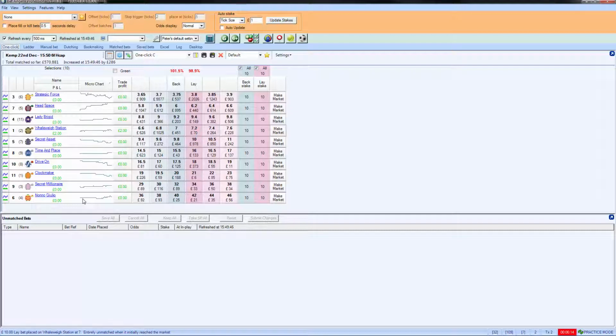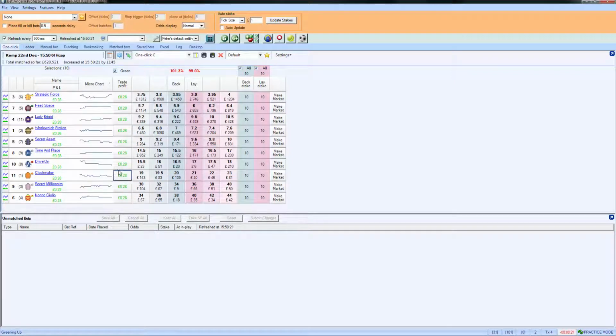So the way that you get a win whatever the result situation within a racing market is you have to hedge your profit. So if I go up here and click on green, can you see what happens? All of a sudden the trade profit column is showing 28p across every single runner. So if we left the position as it is here, we'd win £2 on Whaley Station if it won and lose nothing if nobody else won. However, if I click on the green, you can see it spreads the profit across the entire field. So let's do that.